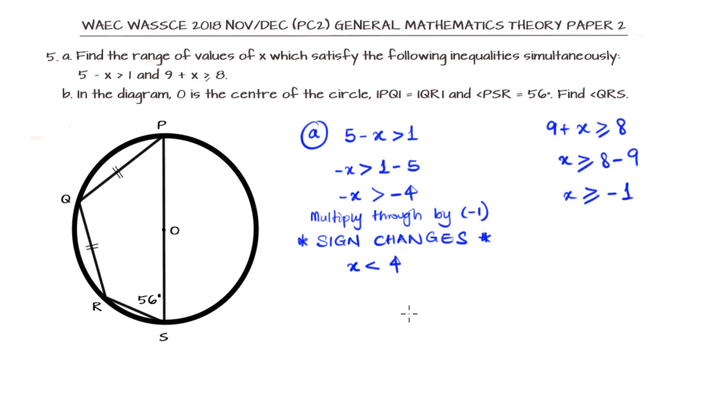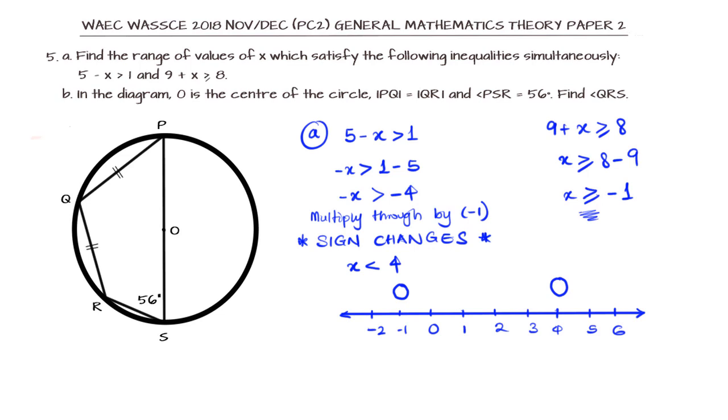Now, to get this range of values, we want to plot our number line. As a rule of thumb, I personally advocate that students should draw their number line in their question. So, just drawing the number line and showing the values that we got, if you label this number line, here we have x is less than 4, that's an empty circle. x is greater than or equal to minus 1. Because of the or equal to, that will be a solid circle, and the two we can join together.